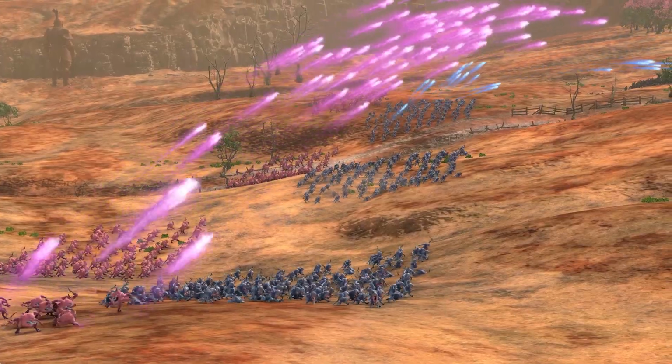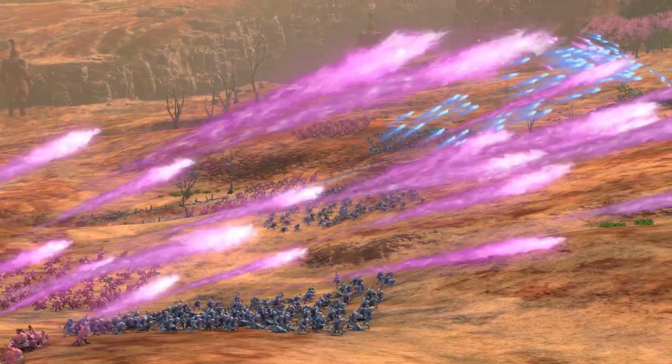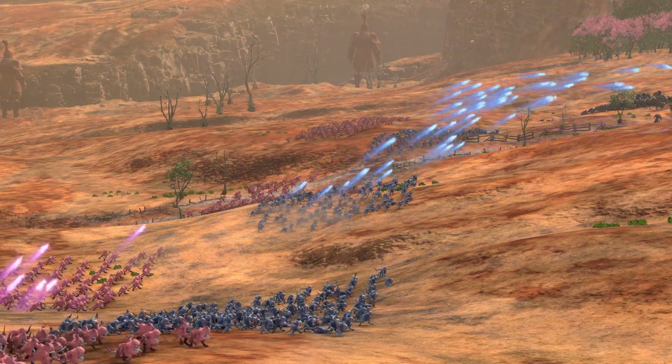This formation's main weakness is going to be when your foe has more range on their missile troops, or any artillery. To fight against those foes, you'll need to really make use of your Flyers, spells, and Knights to win the day.